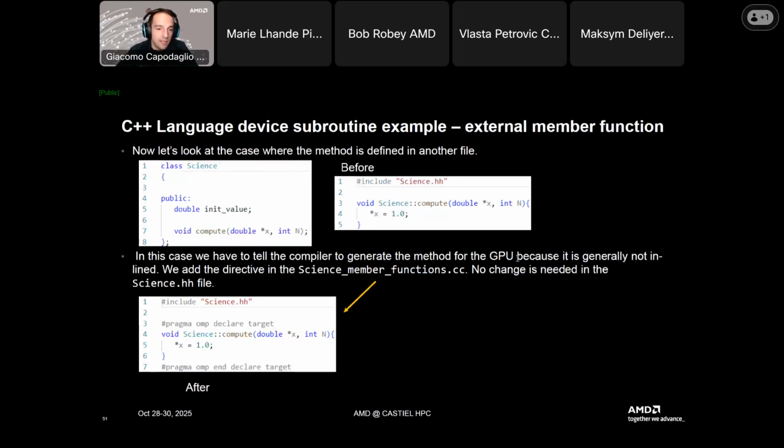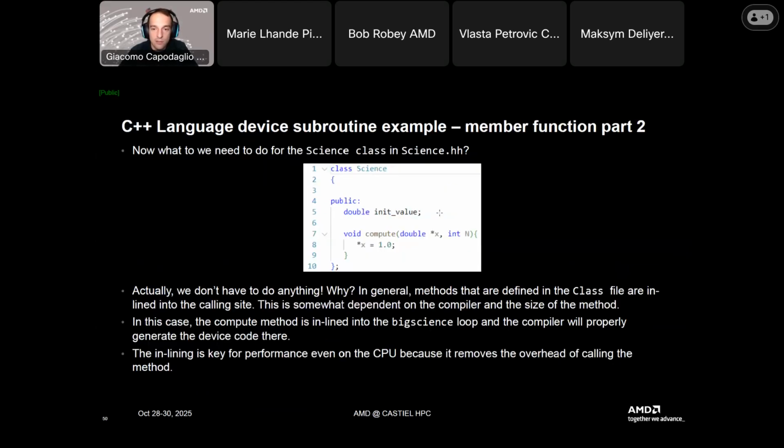However, things change in case you have an external member function. Before, we had this compute that's declared like that. See here, the difference now is that before we were defining the function compute from within the science.hh file, so we didn't need to do anything.